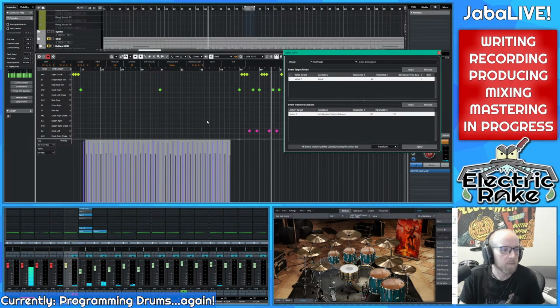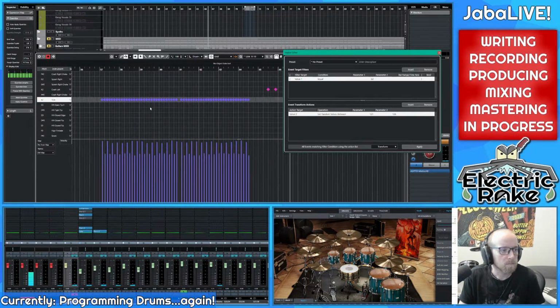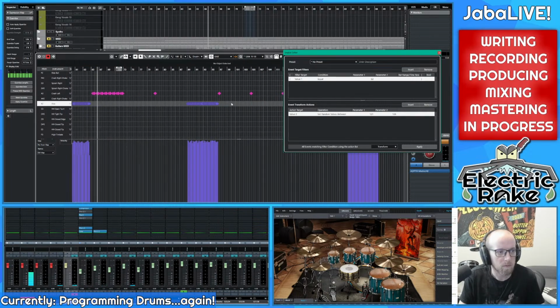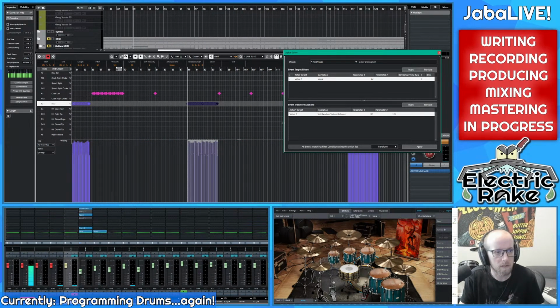I like it. Yeah, I'm just gonna copy and paste the exact same ride pattern for velocities and whatnot.